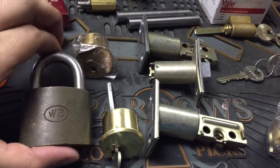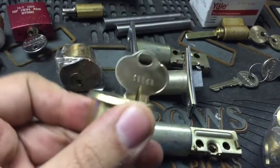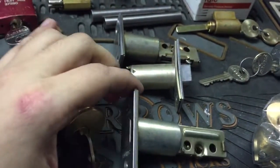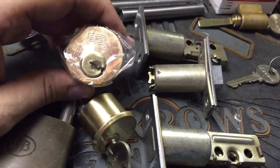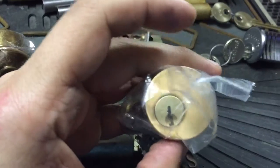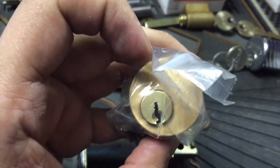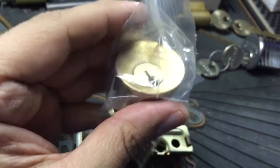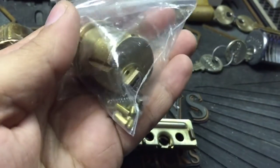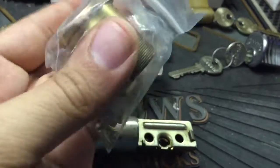Got some stuff from RJ — we did a little bit of a trade as well. He sent me a WB and a Sergeant — this is beautiful — along with a couple of Schlage latches. I'm going to get him blanks for this. I can rekey this; I'm going to see what he wants to do because I have pre-cut keys — I think that's an LA keyway — or I can just give him blanks and he can make his own pinning up. He's got the pins there, all original it looks like.